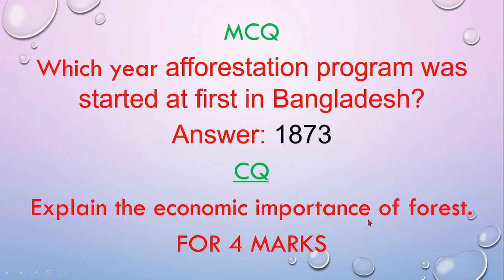You cannot get this type of CQ question straight away in the creative question, but you can get the clue in the stem, and you have to answer the question, and you can get 4 marks for this. For instance, explain the environmental importance of forest, then explain what biodiversity is, then explain the role of biodiversity in conserving forests.